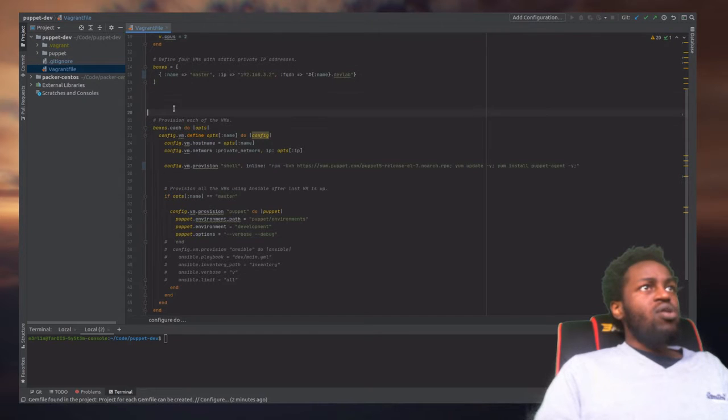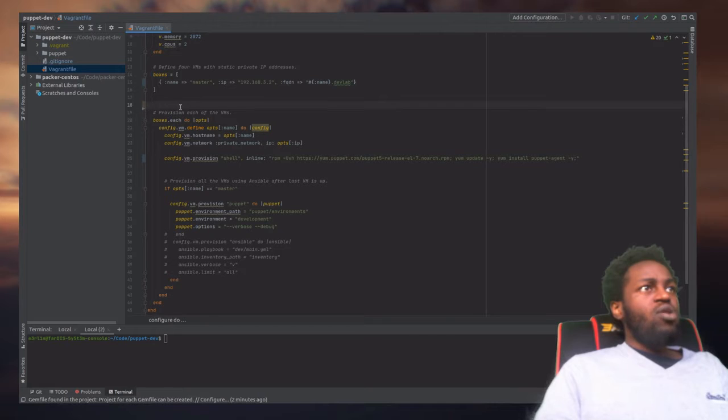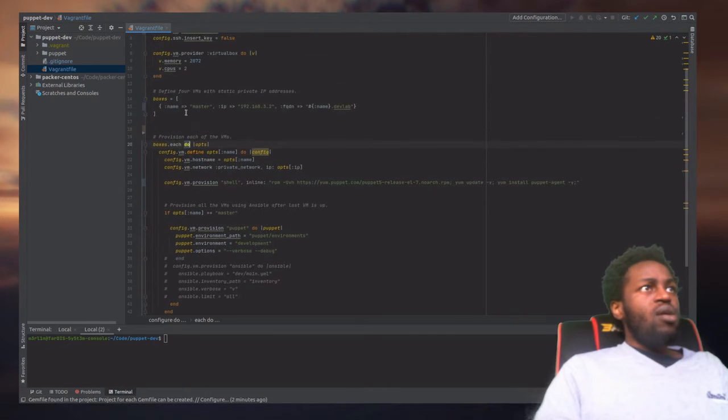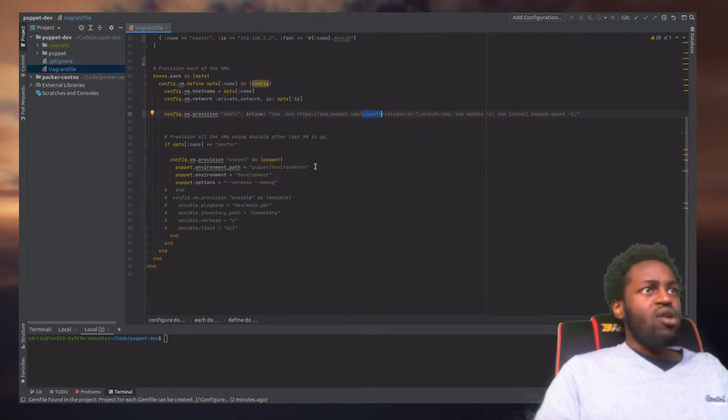And then what we do is, again, we define the VM, and then we loop through each of the boxes, through whatever values have been configured here, and we take those values and access the hash to define the various things that need to be configured. Here we make sure that we install Puppet 5 because we're working on Puppet 5 for portability and backwards compatibility with some of the stuff that we're currently doing.